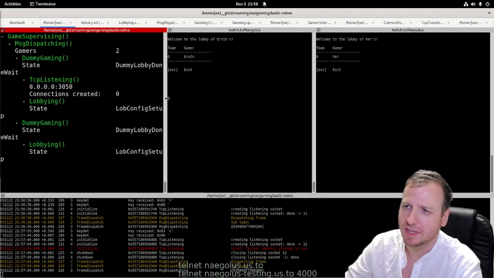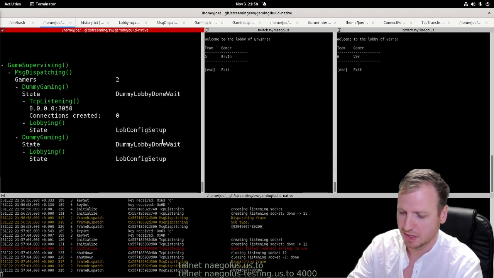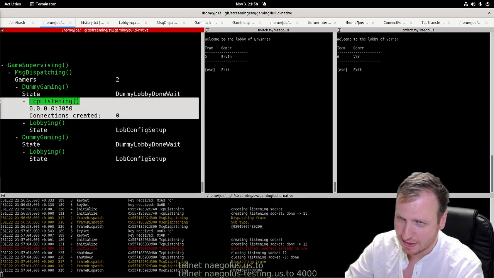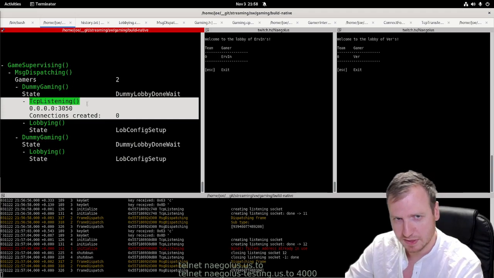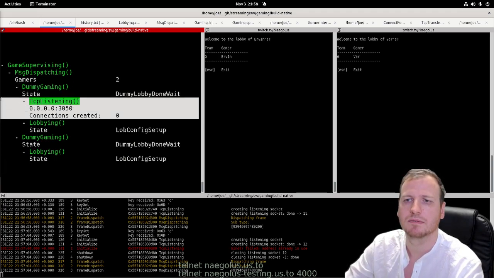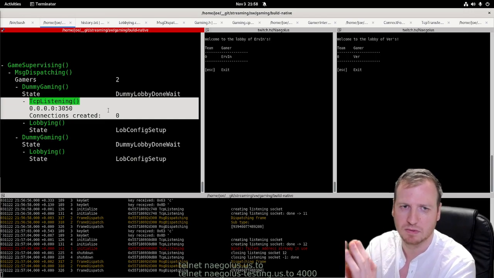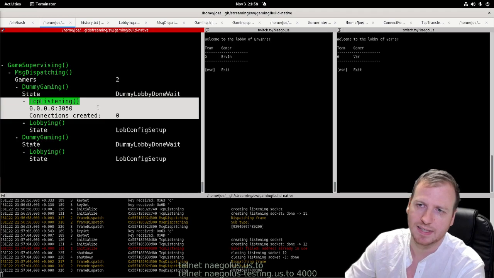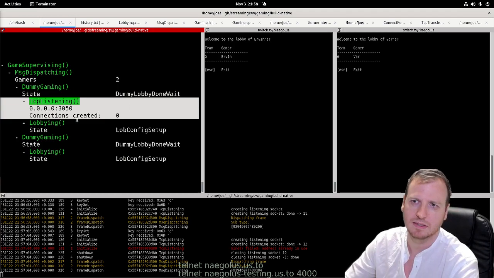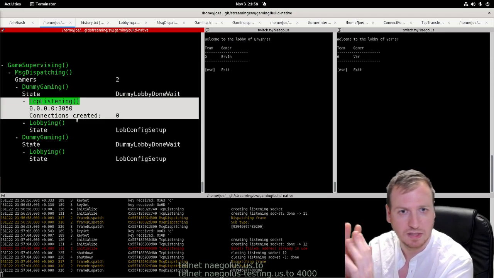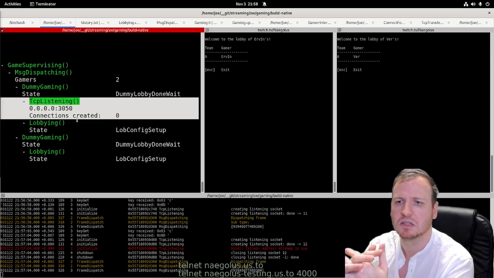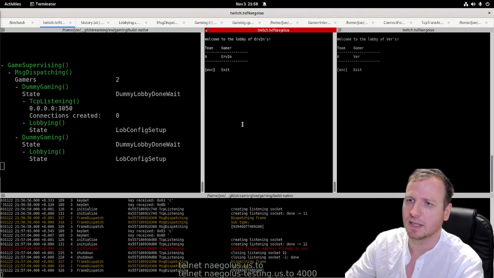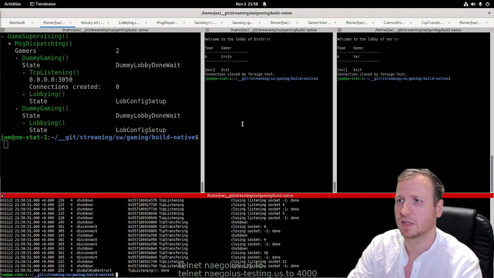So we have all the information we need. That's cool. Everything is working. In this process tree view, I only want to have the absolute most important information. These lines are not very interesting to us. We know there is a debugging listener, but we don't care. So we remove this information.